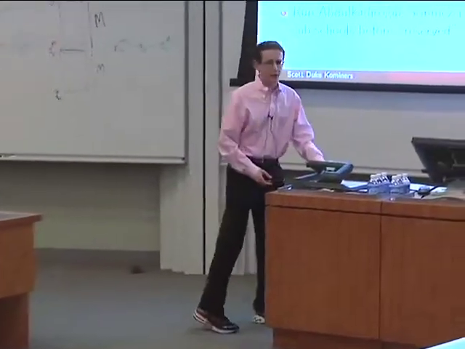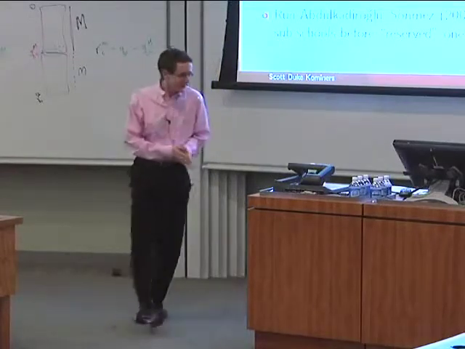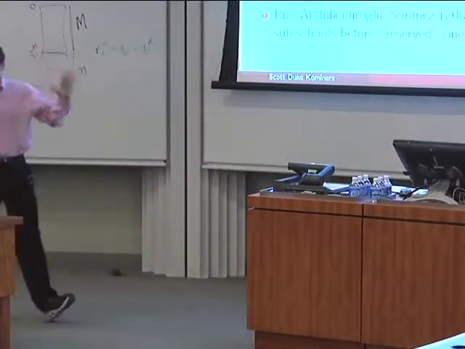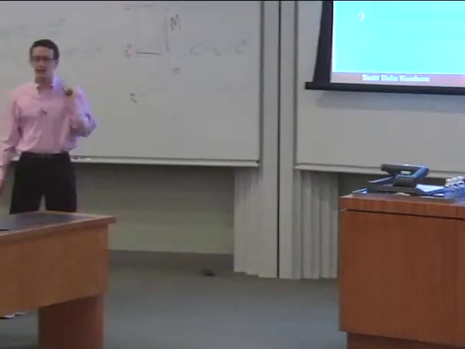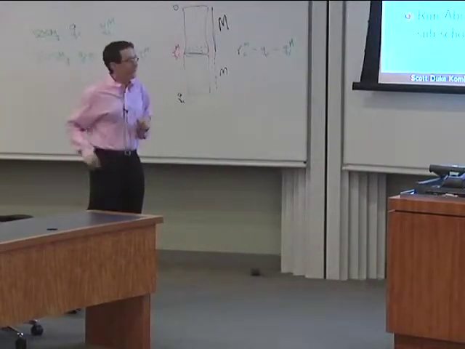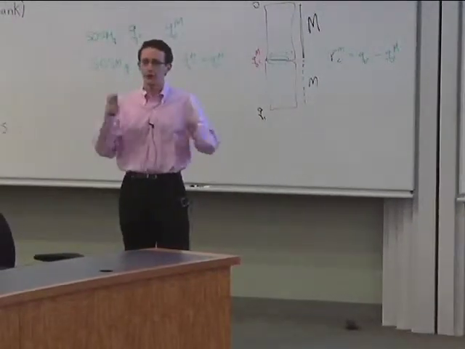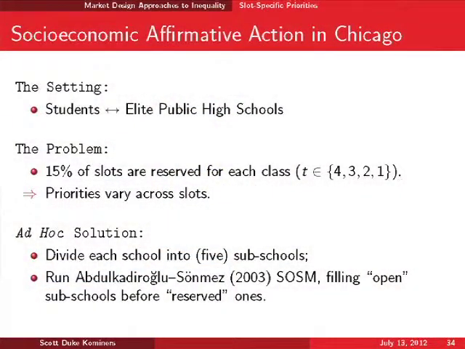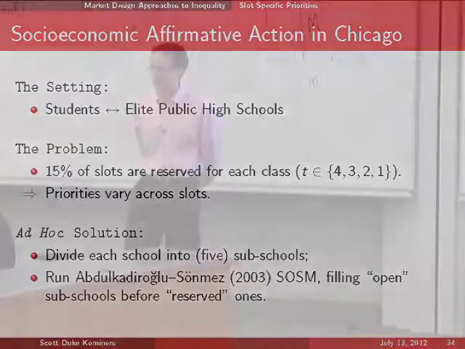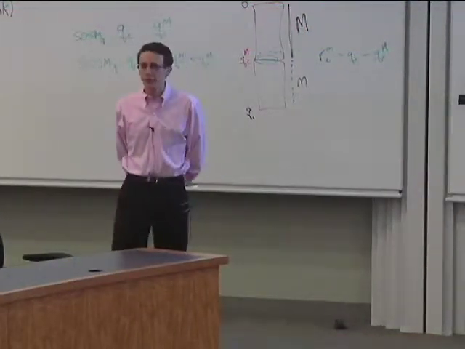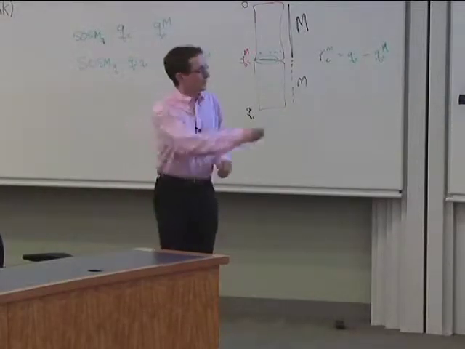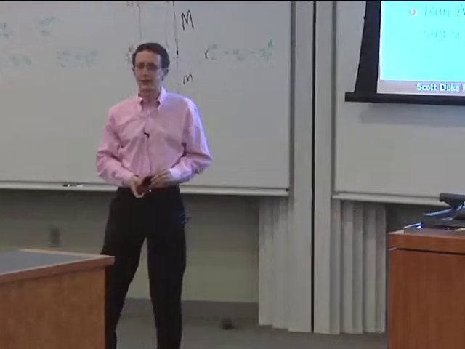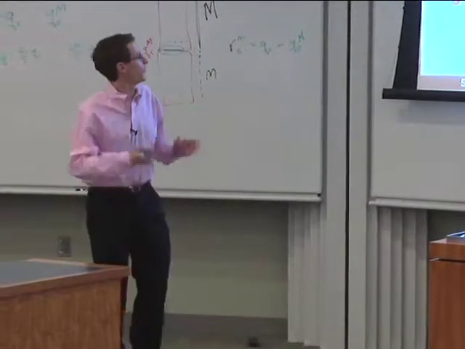So what's actually going on in Chicago? What did I not tell you guys yesterday? Sorry. I oversimplified one thing tremendously, and it's in fact oversimplified in Tayfun and Parag's paper. So in the elite public high school match, this is the one where they got rid of the Boston mechanism midstream, 15% of the slots at each school are reserved for each of 4 different socioeconomic classes, which for some inexplicable reason are numbered 4 through 1, with 4 being the richest and 1 being the poorest. So the tier 1 students are the poorest students. I guess maybe if you think that this is like their parents' average wage scaled into some reasonable metric, I don't know.